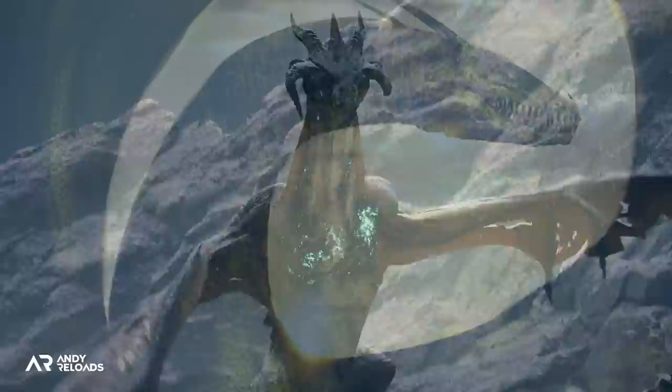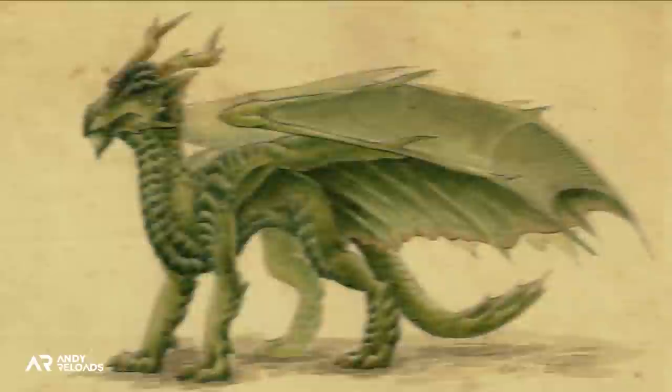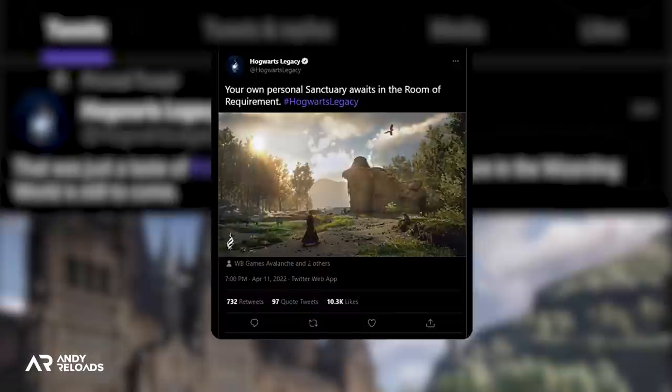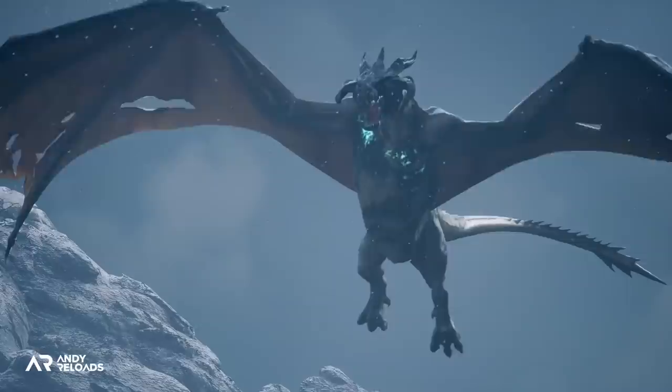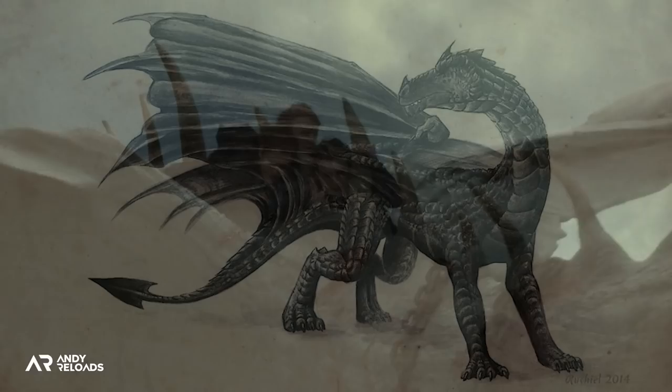The Hebridean Black is widely considered much more aggressive than its Welsh counterpart, the Common Welsh Green dragon — the only two native dragons to the British Isles we currently know of. The official Hogwarts Legacy Twitter account recently posted a teaser asking 'friend or foe,' quickly followed by a clip of the Hebridean Black. So even though we've been told we'll be able to tame beasts, I'm not sure we'll get a Hebridean Black under our control just yet. I do hope we'll be able to ride one, but caretaking may be left to the McFusty clan, who have traditionally managed these dragons for centuries.